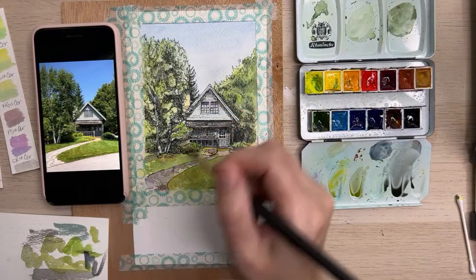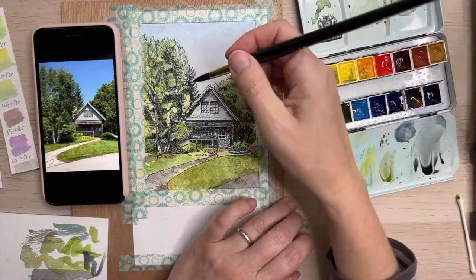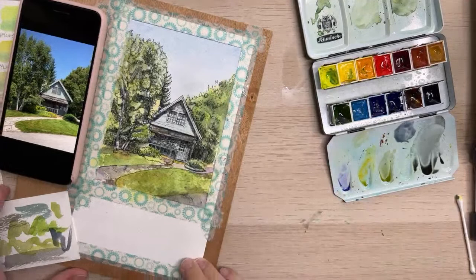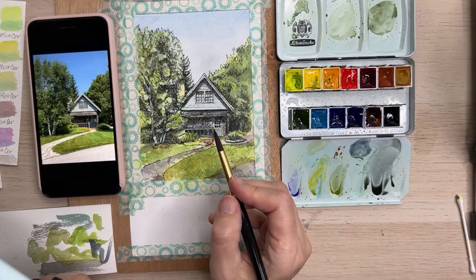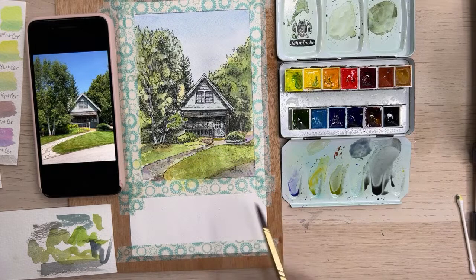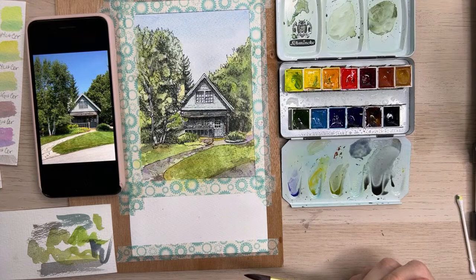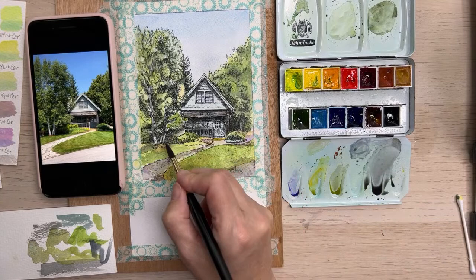Let me make sure the water control is all right. I've started to add a bit in the shadows under here as well, and you see that makes this wood pop a bit more — before it was sort of bleeding together a little bit too much. It's always the adding of the darks that will really take the work to the next level. I'm going to take some of that mixture and just drop it in where I see some of the other really dark shadows, just to help these lighter shadows next to it pop a bit more.